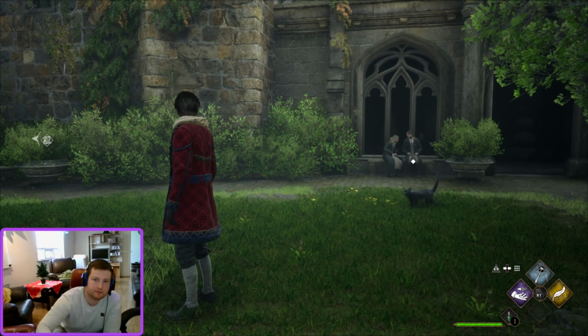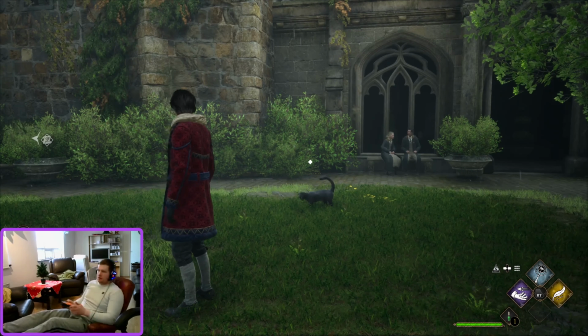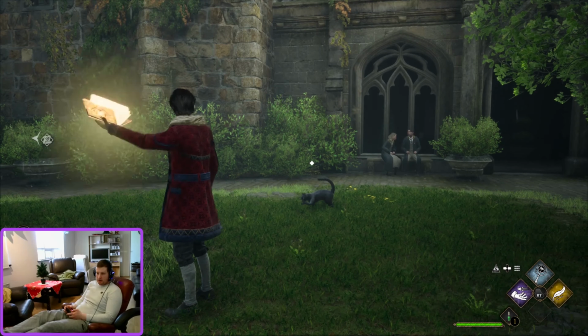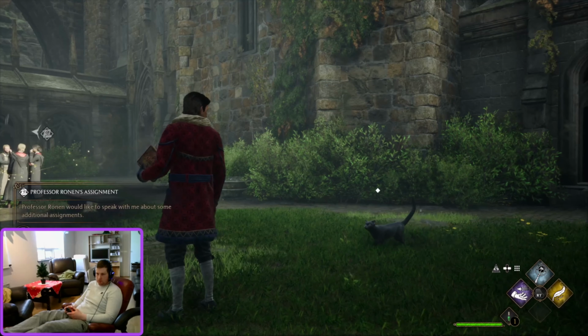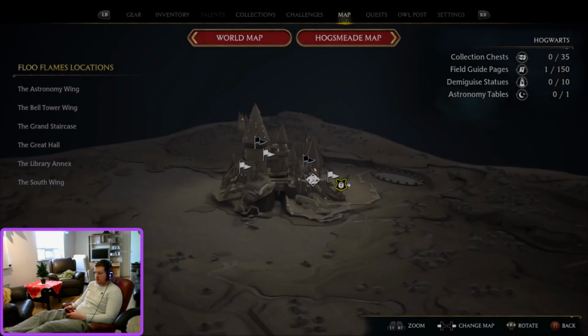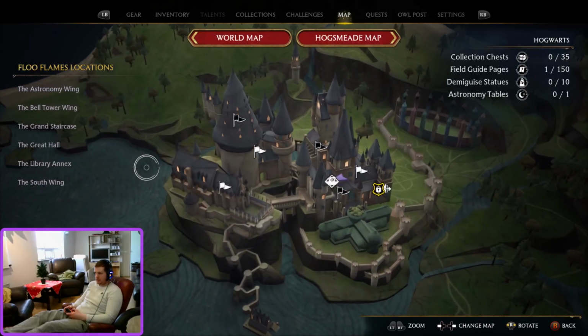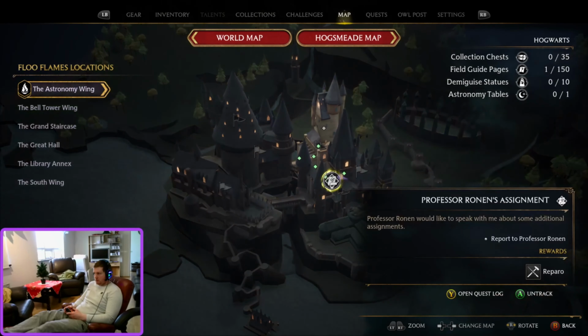Alright. We're supposed to report to Rowan. If I press this button, there we go, I'll get a map. I think it was this one, yeah, it is. Okay.